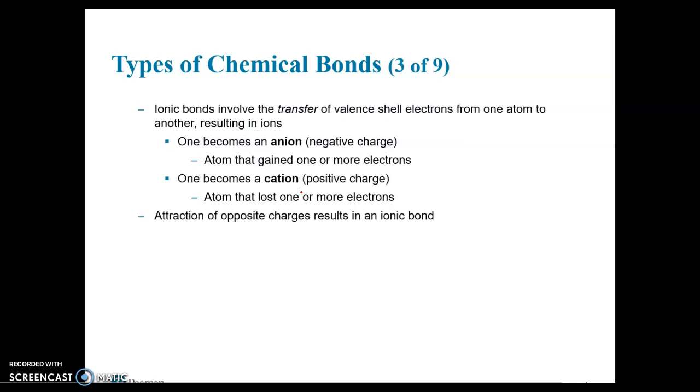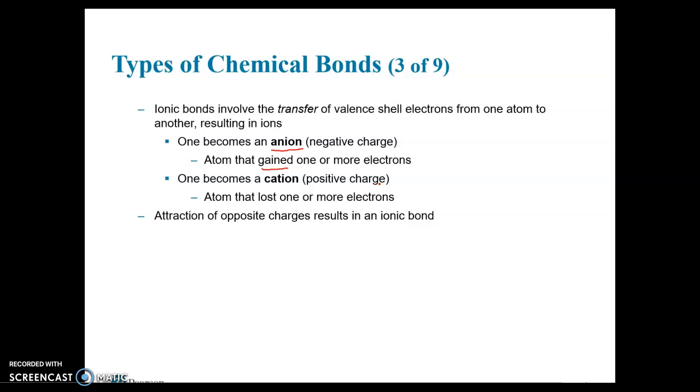Okay, so if an ion gains 1 or more electrons, it's going to become negatively charged, and we call it an anion. That means it has a negative charge if it gains electrons, and that makes sense because what charge are the electrons? The electrons have a negative charge, right? So if you add electrons, you're going to get more of a negative charge.